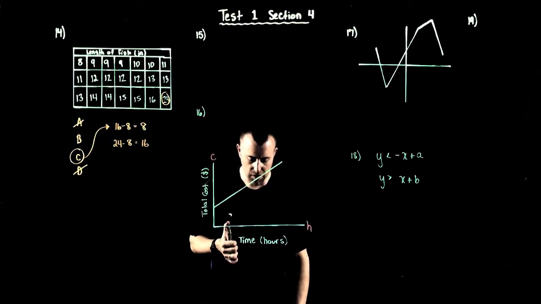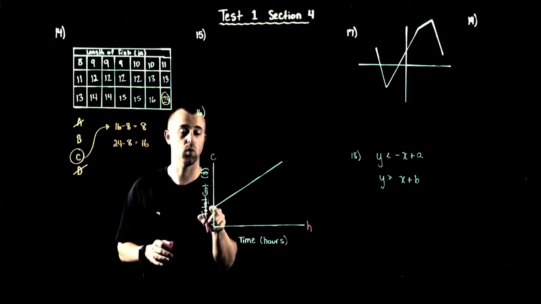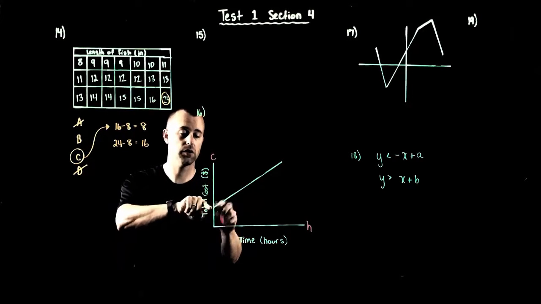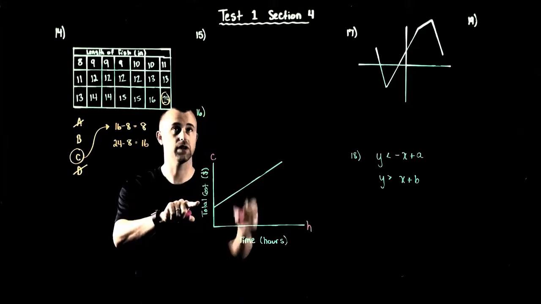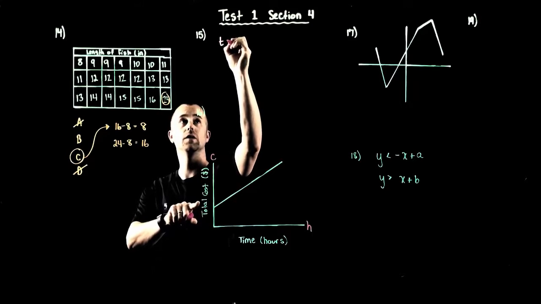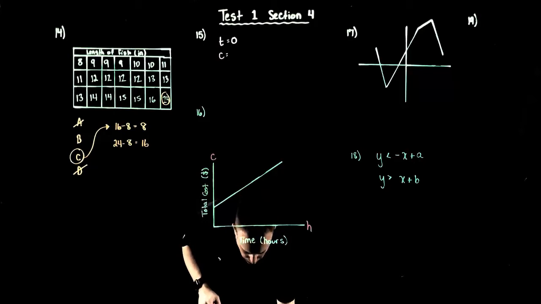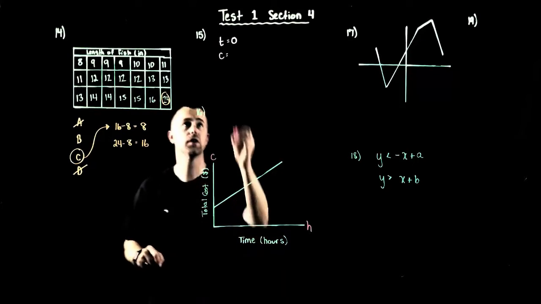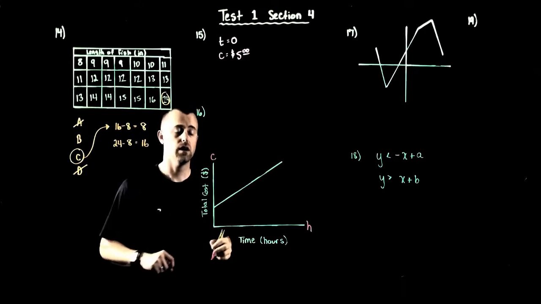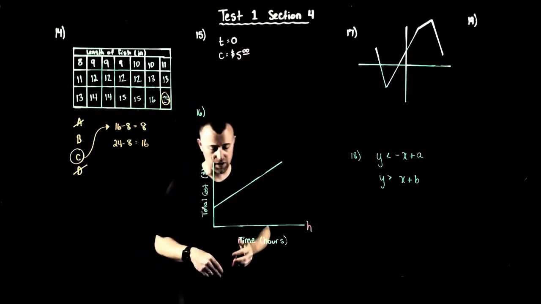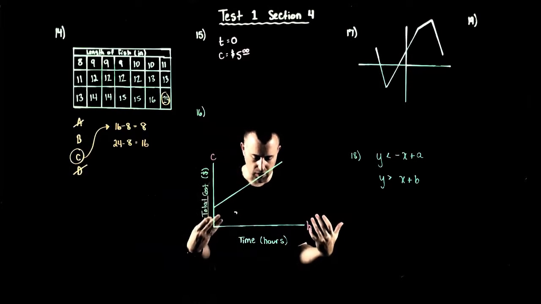So what does the C-intercept represent in the graph? So as soon as you see C-intercept, I'm looking at my y-axis, and if you notice here, this y-axis is going to be the initial cost when time is 0. So at time equals 0, my cost, and if I wanted to look at it here, it looks like it's around 5. So my initial cost is going to be $5. And again, anytime they say y-intercept, it's an initial value, in this case it's initial cost. I'm looking for that word initial. That's going to be A.